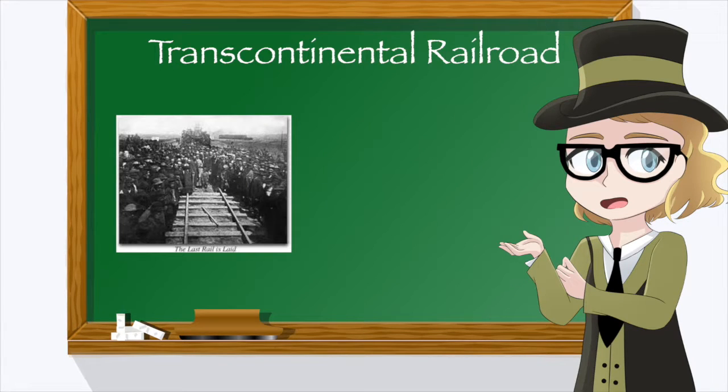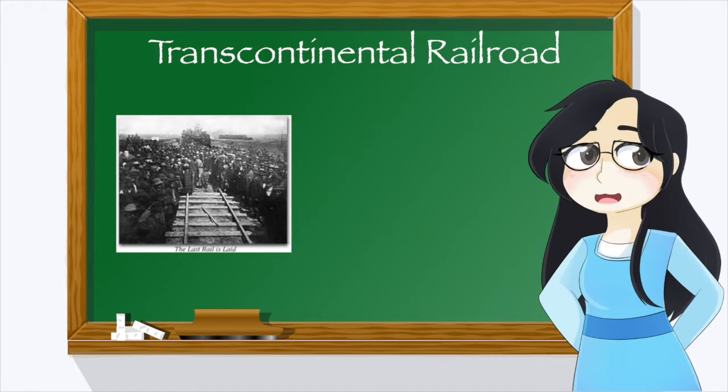Speaking of steel, how about that Transcontinental Railroad? Finished in 1869, after six whole years of construction, the Transcontinental Railroad was the first of its kind to cross the nation from the Atlantic to the Pacific coast. By building this railroad, Americans were able to travel across the country safely without having to deal with the elements or the dangers of crossing a rough terrain.